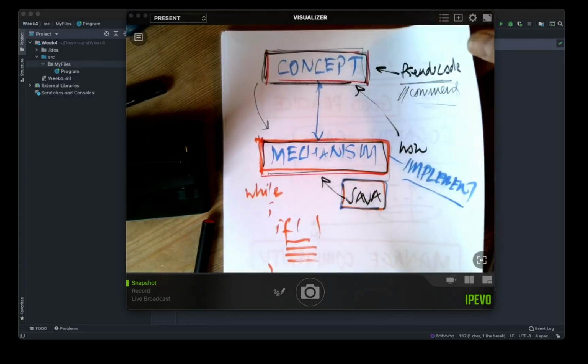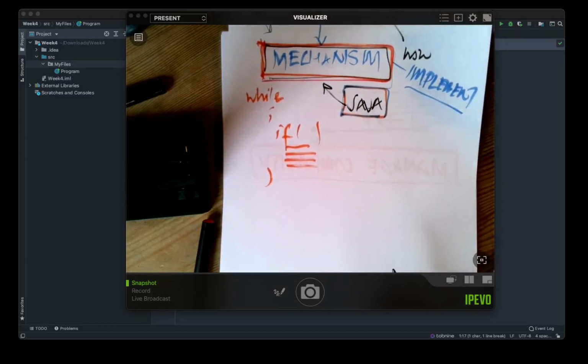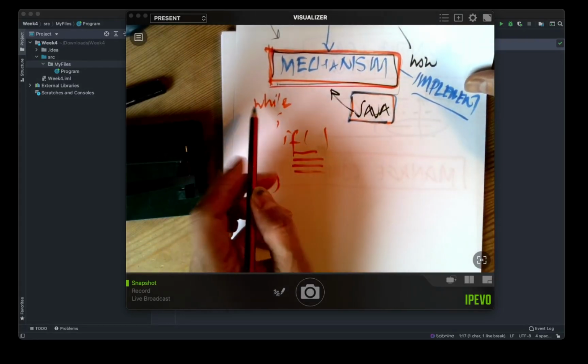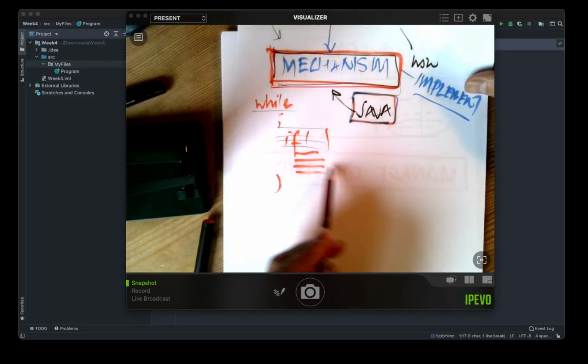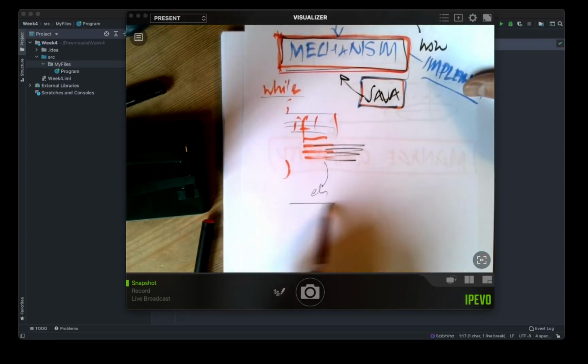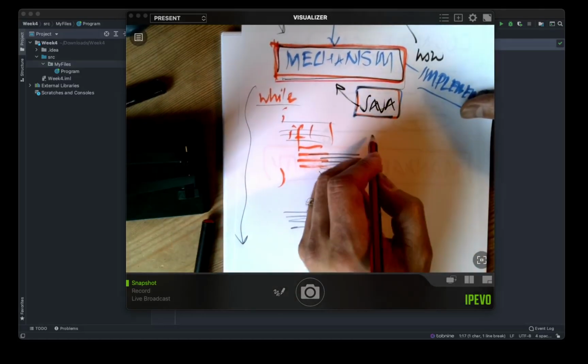What you try to avoid doing is simply taking your concept, and this is what lots of people do. They just take their concept and they literally code it. So they have a while statement, an if statement, and then they'll have another if statement here. Then they might have an else condition. Then maybe another loop here. It's huge. It's a huge chunk of code.